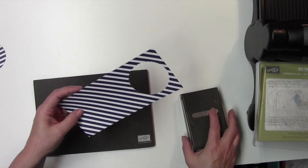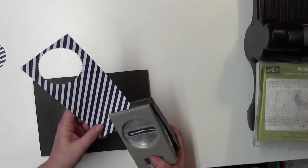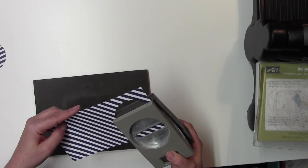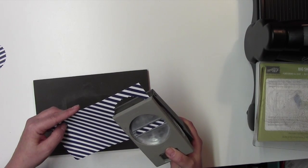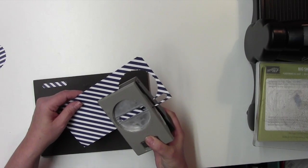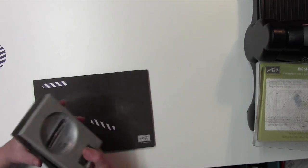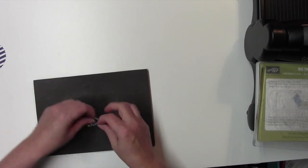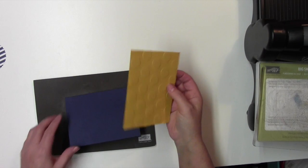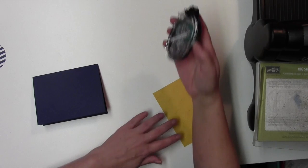And then on the other piece of designer series paper, we are going to punch this out. And if you angle that just right, we should be able to do it out of that scrap piece of paper right there underneath the circle. I punched 2 of those out, and I'll show you just in a second how we'll put those together with the sentiment. This card goes together super duper quick. So we'll just go ahead and grab our snail.